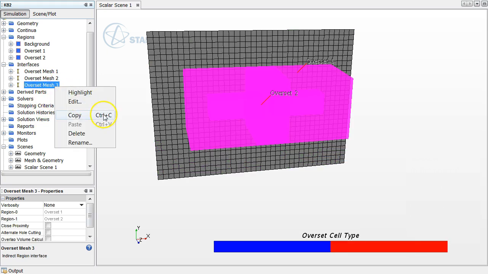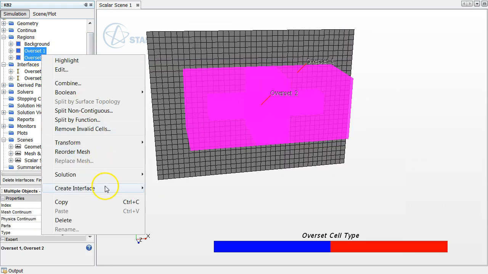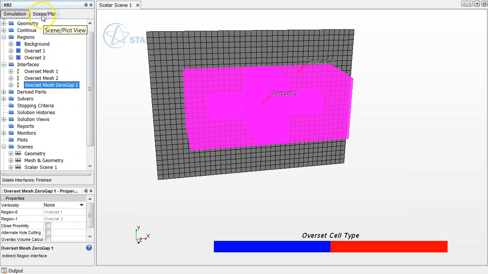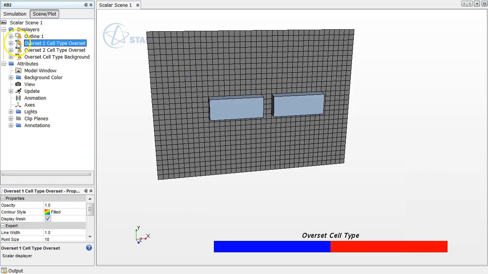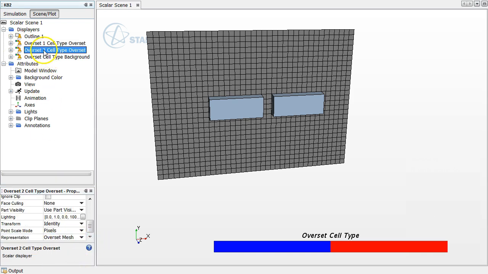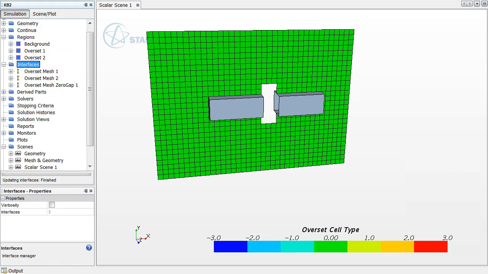If you want to simulate contact between both bodies, you can do so by using the zero-gap overset interface. This interface will deactivate any cell layers between both bodies once there are less than approximately 2 or 4 to 5 cell layers, depending on whether or not the close proximity option is activated. For the visualization of this feature, it is best to switch back to the volume mesh representation. Once the interface is initialized, you can see that the mesh has been deactivated between both bodies and replaced by a wall boundary condition.